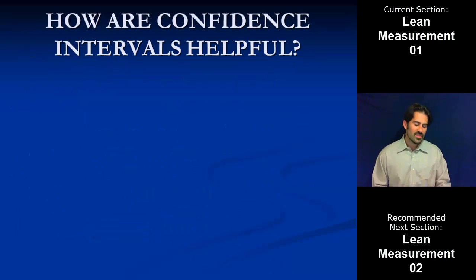So really, just as a review, when we're looking at how confidence intervals are helpful, the main takeaway here is that when we take the time to calculate these intervals based off the data we're collecting, it shows us really and truly what's better, option A or option B. We're not guessing. We're not making important decisions based off an incomplete data set or incomplete understanding of the numbers we're looking at. It's a way to know for sure, as much as possible, what the right decision is. And that's the real value of taking the time to do this and to understand what's happening in our KPIs at a little bit deeper level. That's why we want to do this.